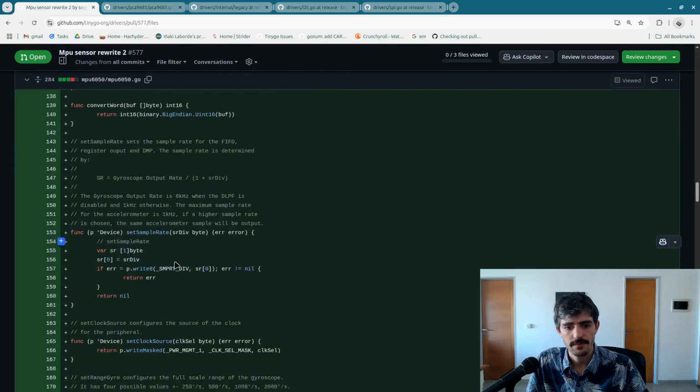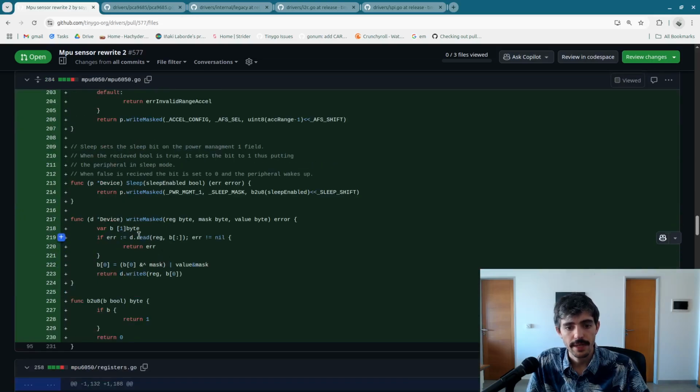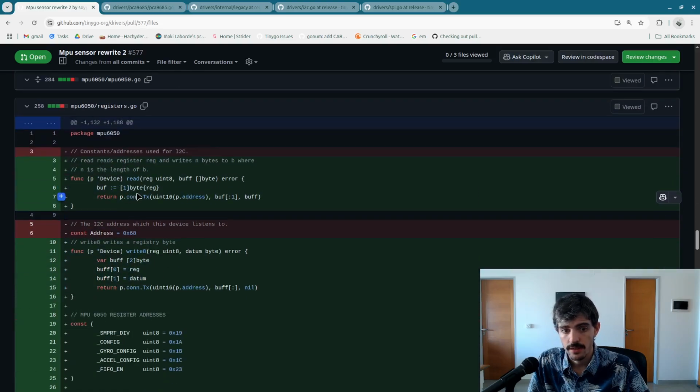So yeah, looking at this driver, write 8, probably at the end, write mask. So here we do have a buffer, calls to read and write. Do these allocate? Okay, they do.